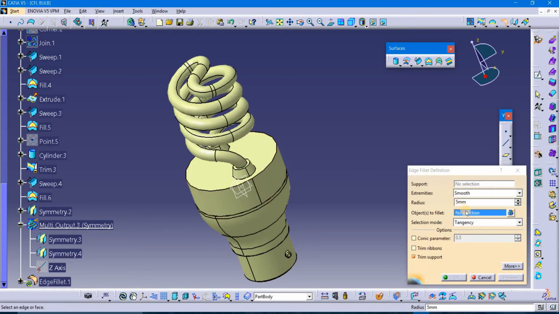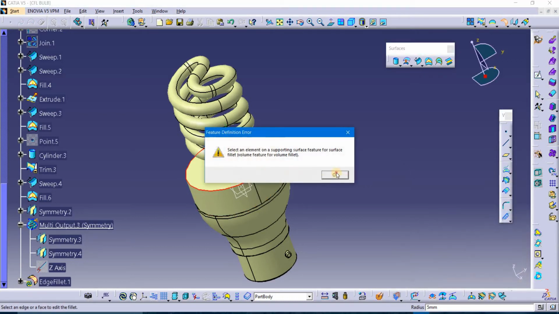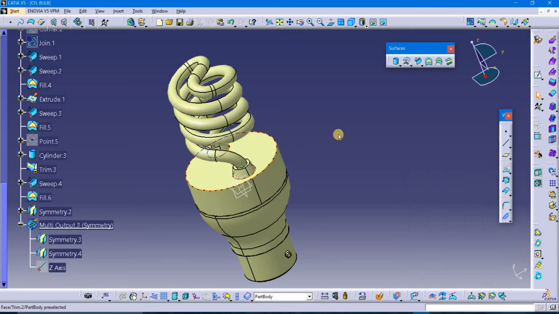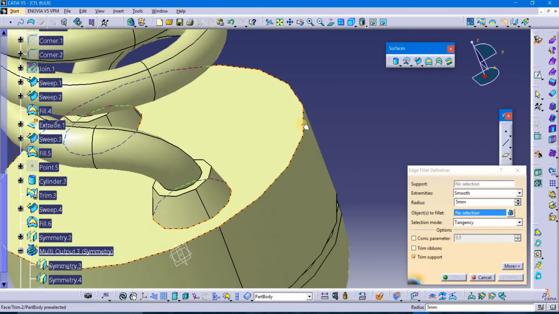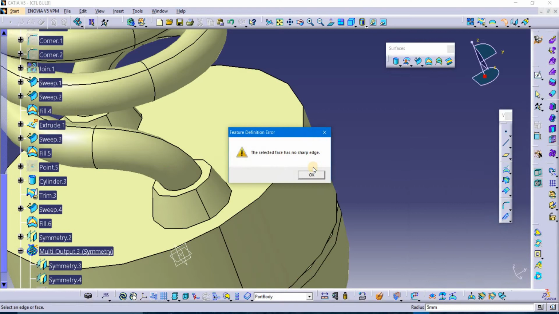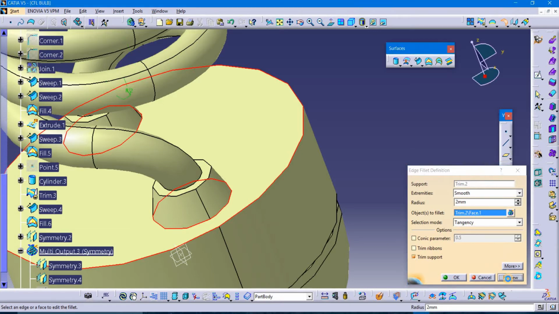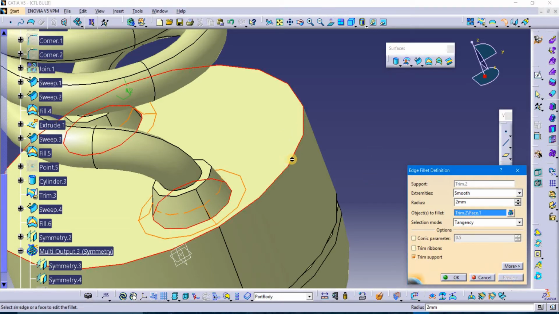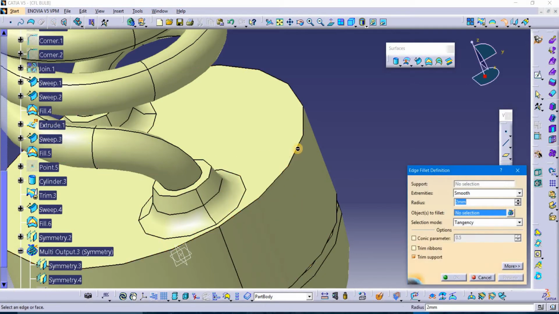Select the edge objects to be filleted. This part has been filled up, right?